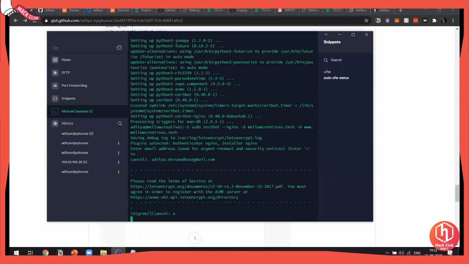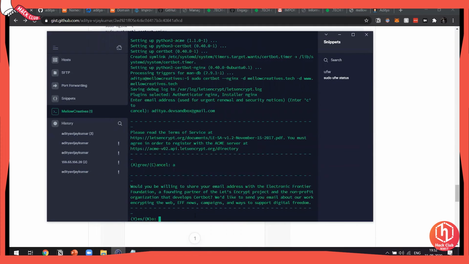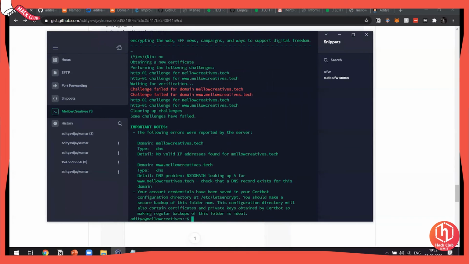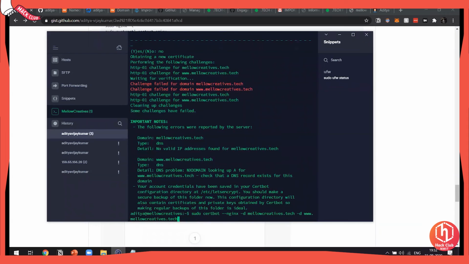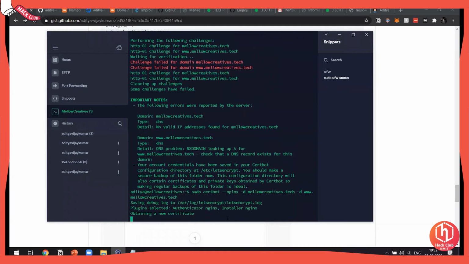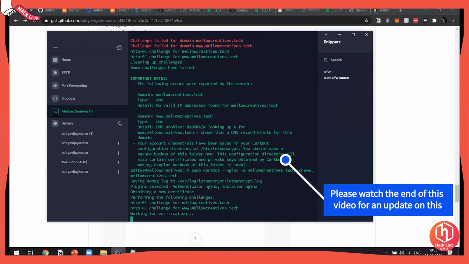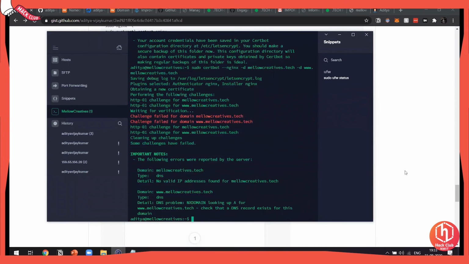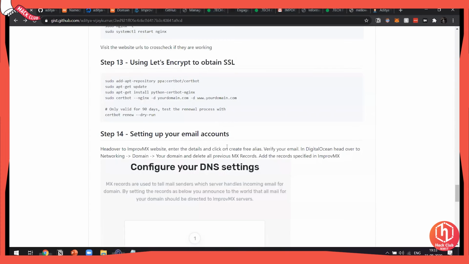Just click agree. And would you like to share? No. Certificate, and that's pretty much. Let's see, perhaps this is because of the name servers not yet being configured. But just running these simple commands is what will help you obtain an SSL certificate. It's very simple. These are only for 90 days, and you can perform a dry run by running this particular command. And at the end of 90 days, you can just renew them by following the same process itself.